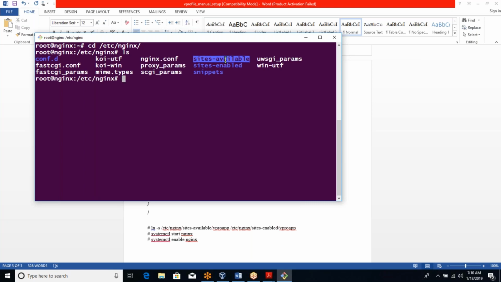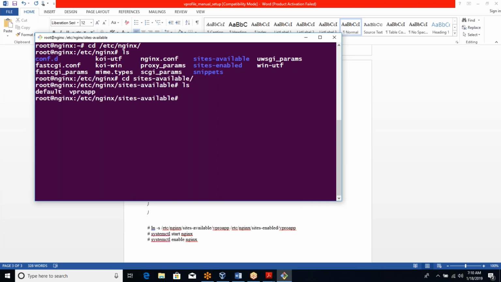In this directory you create the configuration file, and then you create a link that points to it. So you have to create the configuration here. This is the configuration file for the default nginx website that comes with the system. So we will disable that.